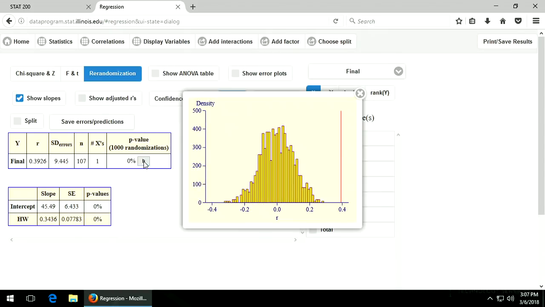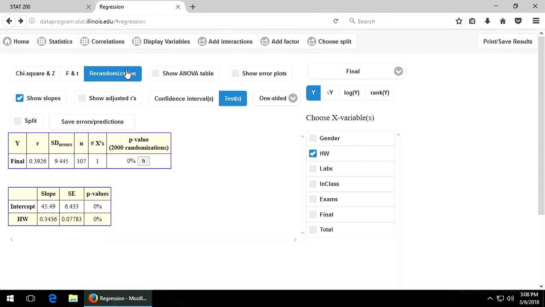And that's your empirical sampling distribution of R, here it is. And that is our observed R, and it has a p-value of 0 because we didn't get one after 1,000. But let's do more re-randomizations. Maybe we will get one, and that will change. Let's see. Watch, see if the 0 changes.